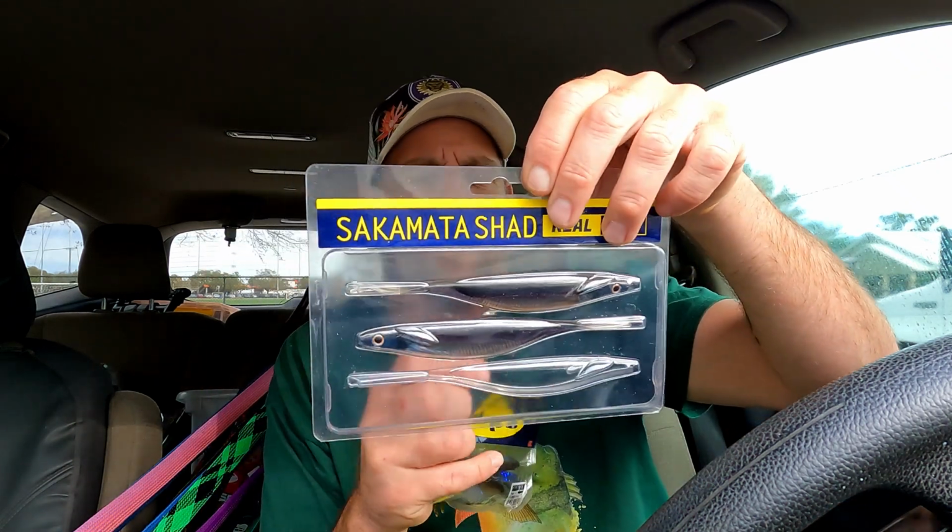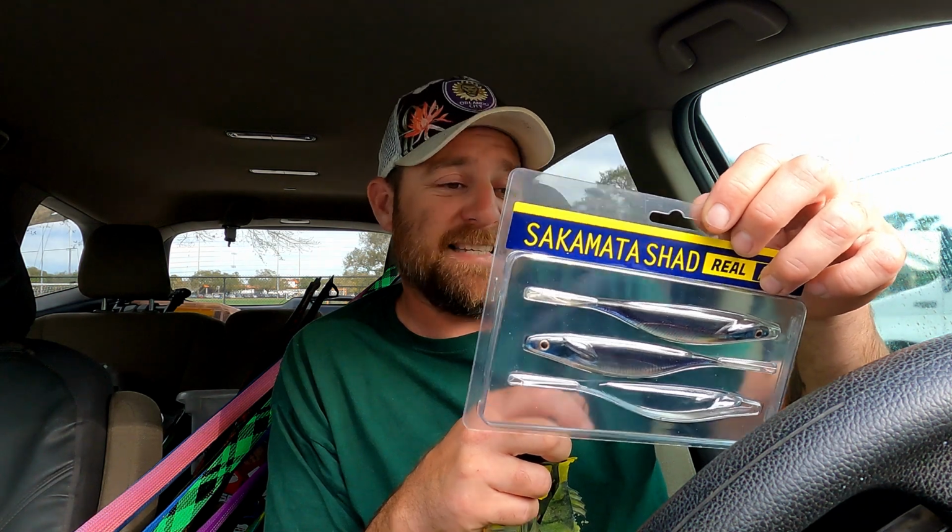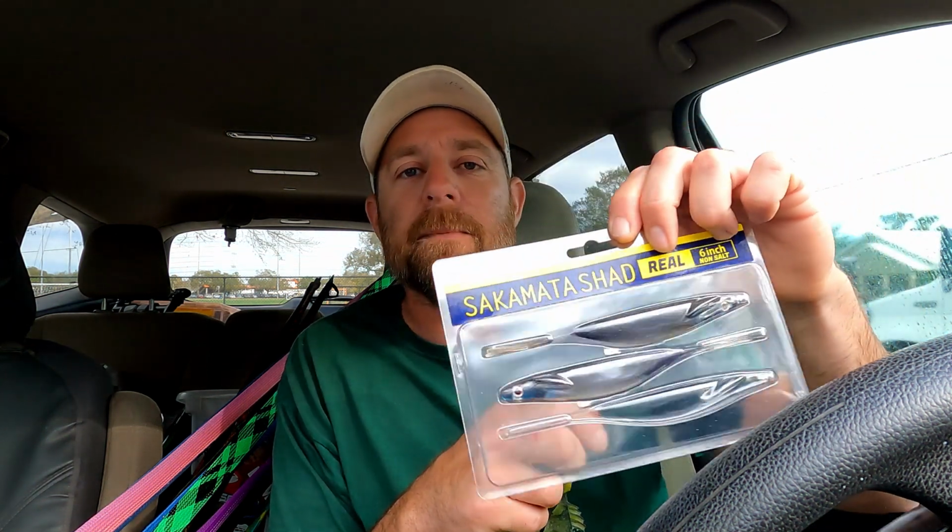They do make the real version, which is really cool. It's more of a transparent looking bait where they have a distinct pattern. They're a lot more expensive, but they only come in the 6-inch. So I have a couple packs of these that I mess around with too. But I just wanted to break this bait down, how I use it, why I love it. It's all about the fall for me with this bait. It's all about that horizontal shimmy fall. That's what makes this fluke so special. It's what makes me shell out my hard-earned cash for it.